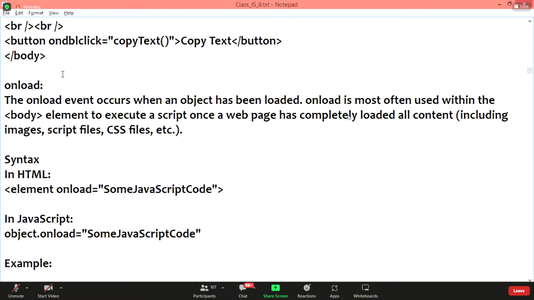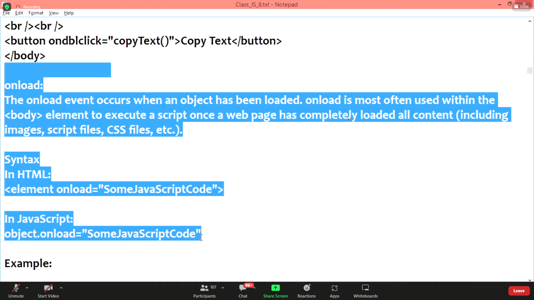Right, next one, onload. Read the definition.